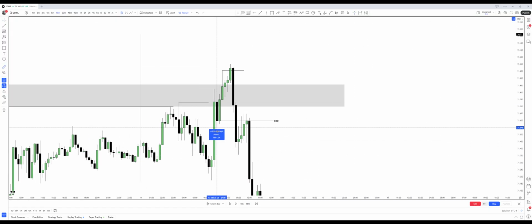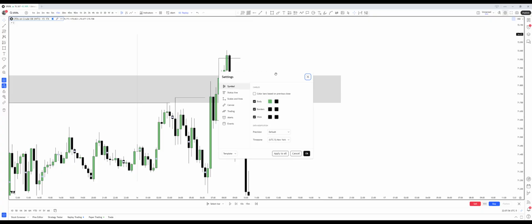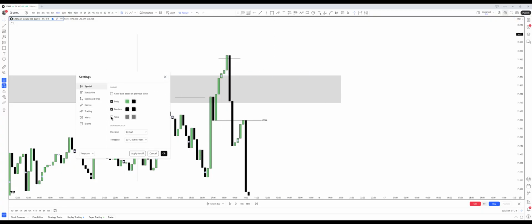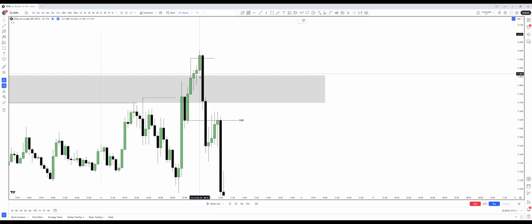You see how many candles? 1, 2, 3, 4, 5, 6. 6 candles get violated by 2 candles with beautiful displacement. All right, so we have a low, high, lower low. This is a mitigation block. It aligns with the CISD right here. And beautifully, look at the bodies. Look at how the bodies just tell you the story. Isn't that beautiful? And this is a breakaway.